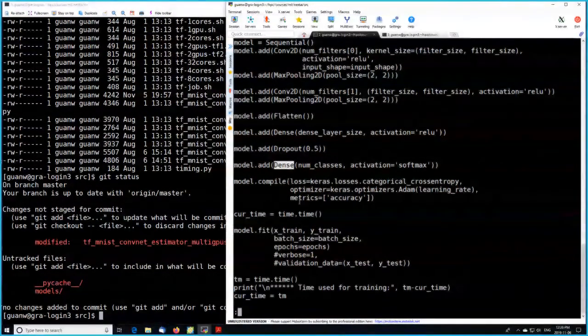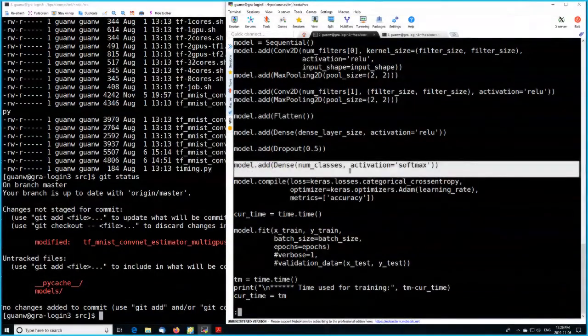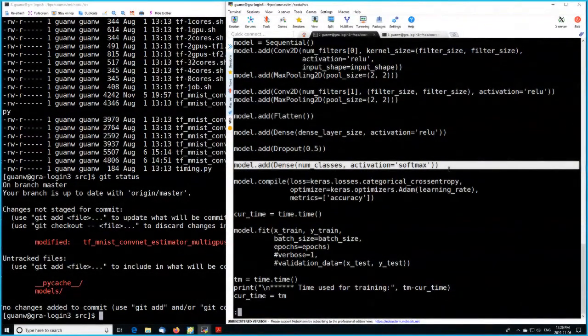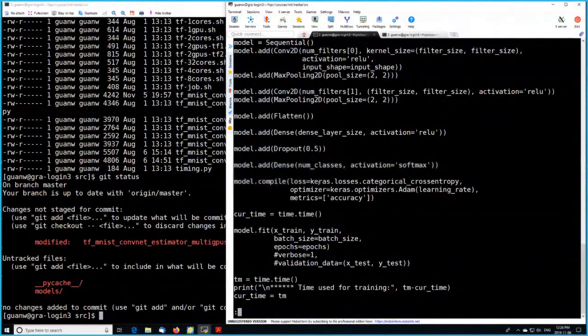After that, I'm almost ready. Up to this point, I complete the specification of the architecture. But in order to train this neural network, I need to specify what's the loss function. So I use model compile, specify the loss function to cross entropy, and so on and so forth. I specify the optimizer using the Adam optimizer. There's also the so-called stochastic gradient descent. There's a bunch of other optimizers, but here I use Adam. Okay. And after that, I just call model fit to start the training process.